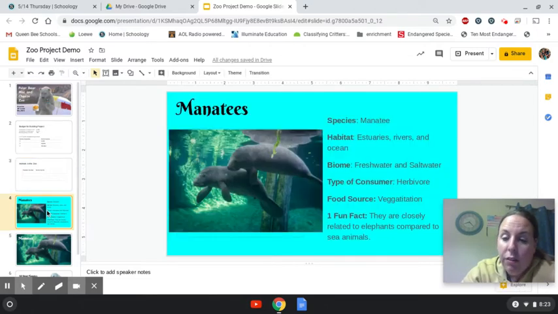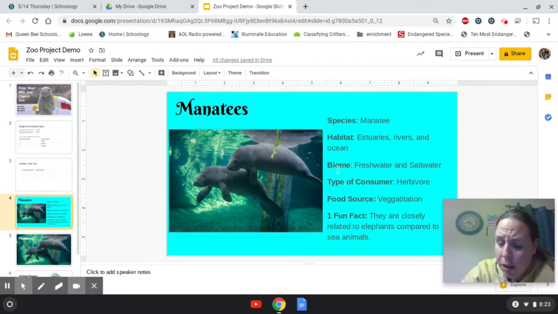Now you have 2 options for slides, and probably more, because you guys will be way more creative than me. You can do it as a split screen. So here's my exhibit of the manatees, and I said that I had 2 in my zoo, so I tried to find a picture with 2 manatees. And then here is the sign. So these categories have to be on your sign. This is on the document. You can see it.